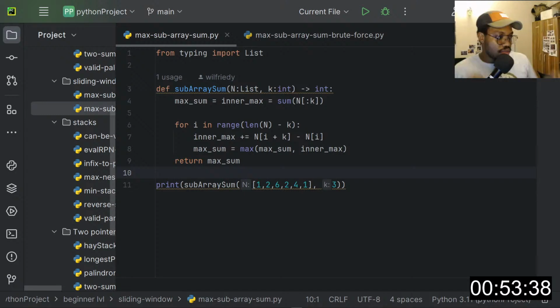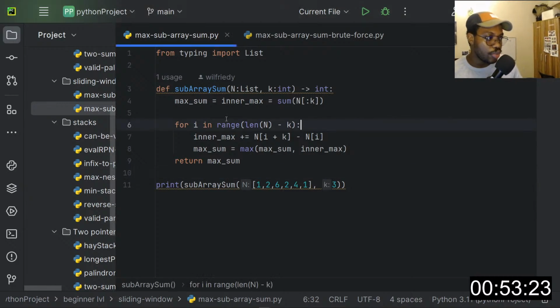So what's next? I think I should just quickly go through this implementation, this sliding window, once again to help solidify what I explained yesterday. So how does this method work? Now you can see we have a loop here, right? The loop goes all the way to the length of the array minus k.